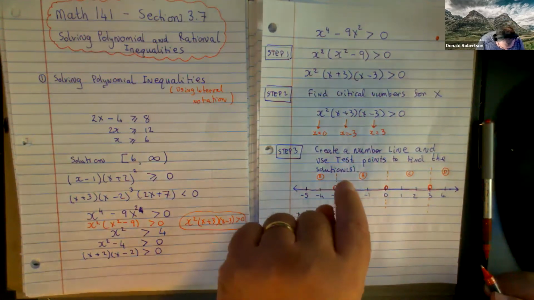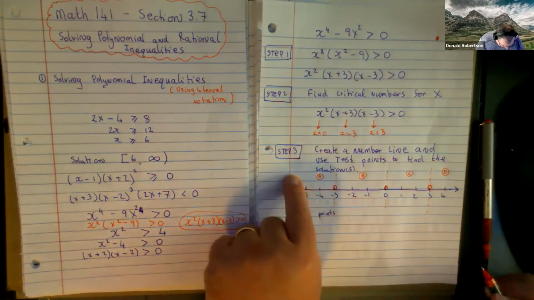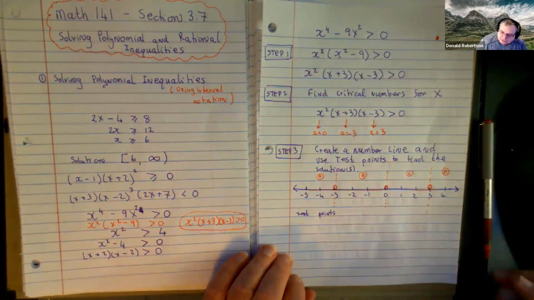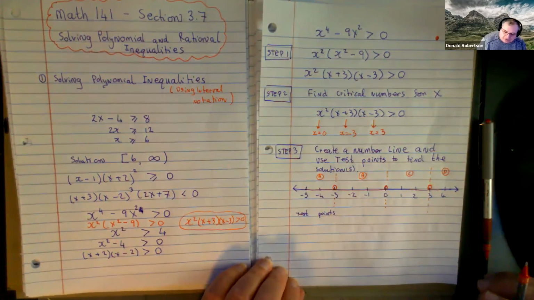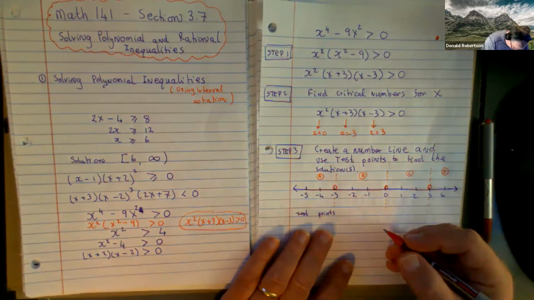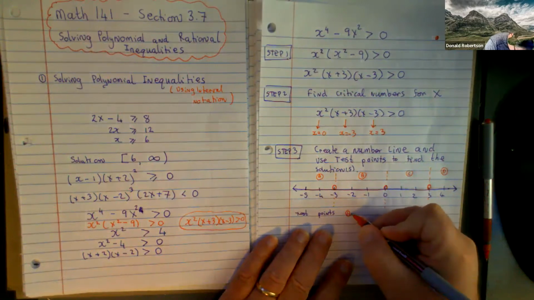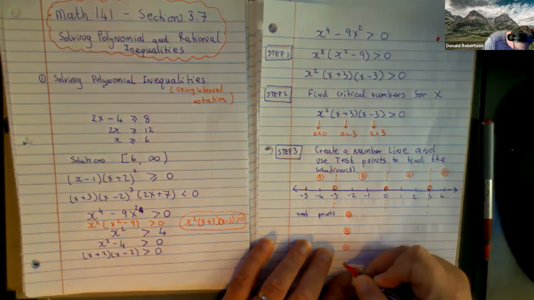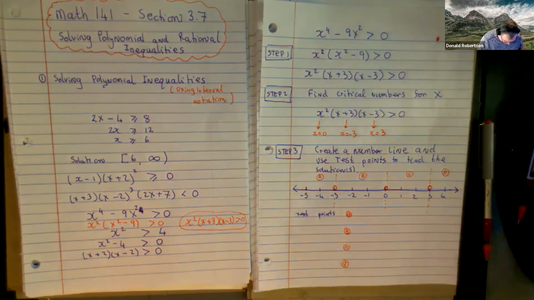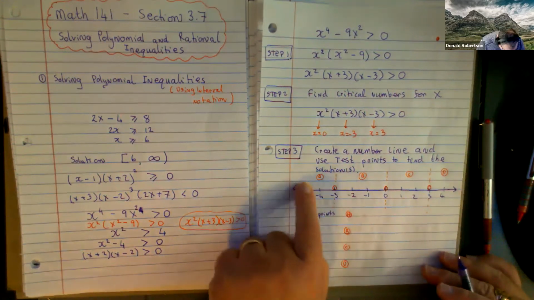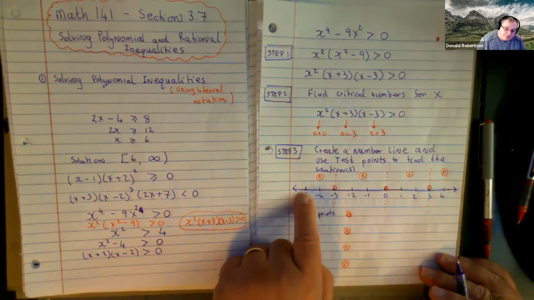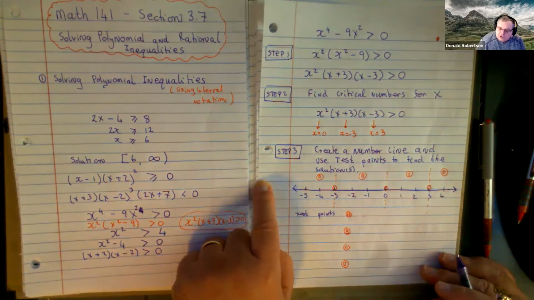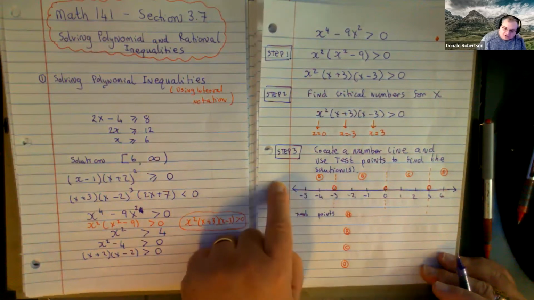We pick a test point. Any number will do as long as it's in that region, but you should really pick nice numbers to work with, right? Don't pick 3.22 or something. It's just not necessary and it makes your life hard. So I'm going to do a test point for A, for B, for region C, and in this case, one more region D. So who would I choose? Well, in region A, I could choose -4. I could choose -5. Technically, I could pick -1,000,000. I wouldn't want to, but I could. Anything in this side would do.